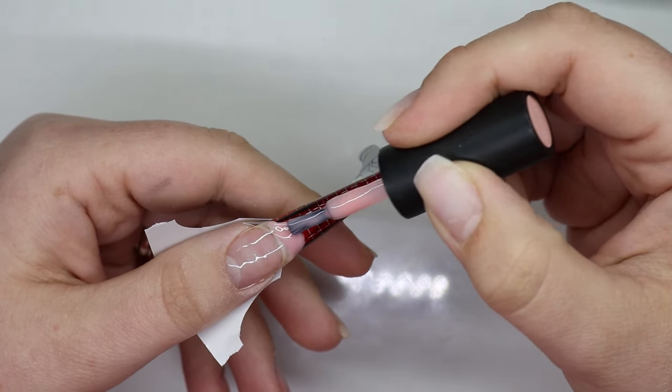So if you're building a long stiletto, that's what I would recommend doing for that. Cutting my forms, putting the two pieces together, coming up under the nail here, and then pinching towards the bottom, making sure I have that in right. Again, we're not building a huge extension. Unfortunately though, this one needs a little bit more help, and I'm gonna show you how I go about doing that.